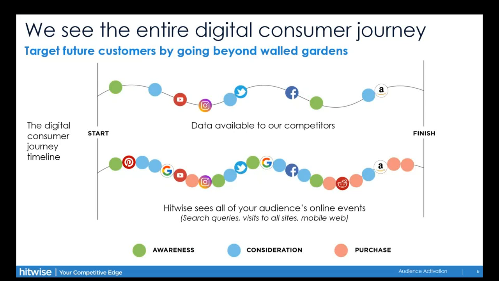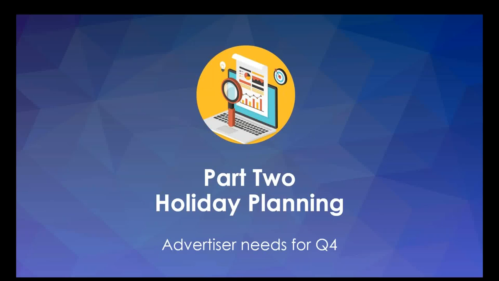These are just a couple examples of awareness, consideration, and purchase that you might see during that journey of the consumer that we can pinpoint and use within audience definitions. Now that we have a bit of an understanding of where the data comes from, let's jump into some holiday activation needs and how our process works.